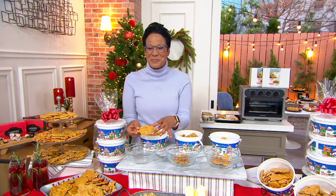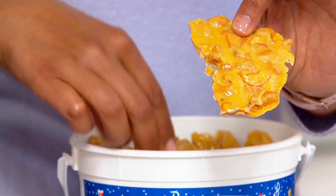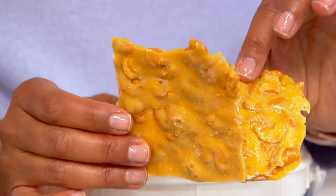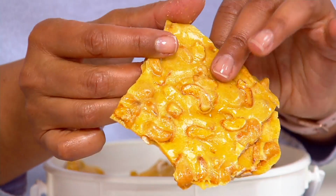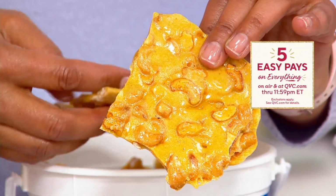The last one, cashew. Let's talk about that one. Cashew, creamy, buttery nut in this one, but look at how loaded it is with all those incredible cashews. Nice little saltiness that you get here, but again, it's nice and buttery. So what we do is we're using Brazilian cashews. They're a little bit larger and cleaner, but in our opinion, better tasting, especially when it comes to our brittle.